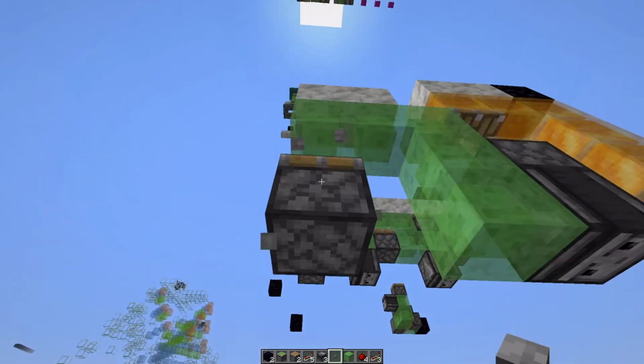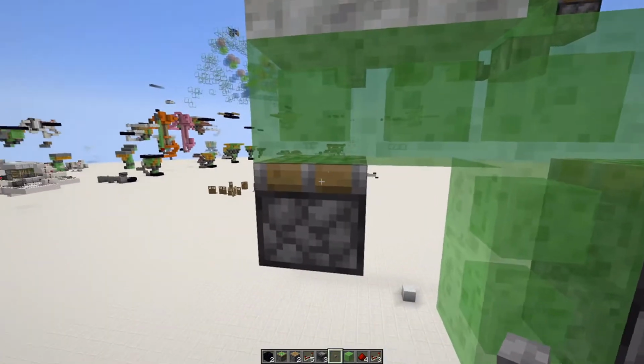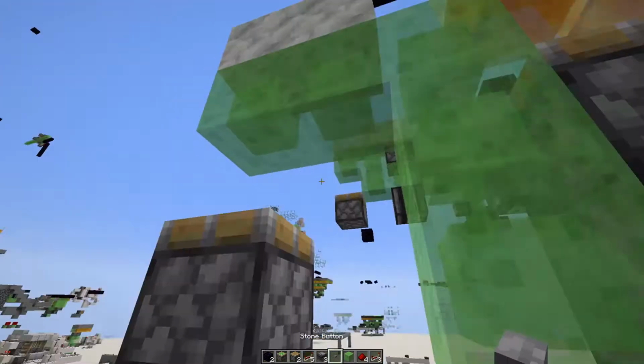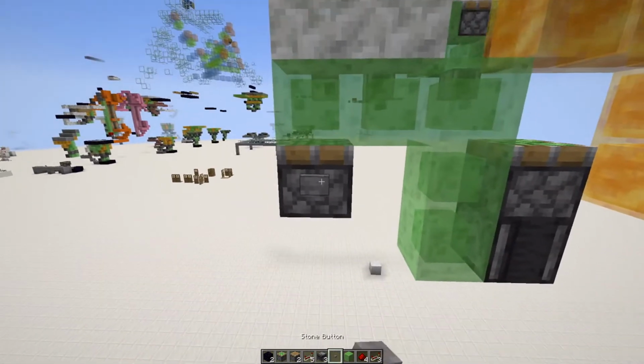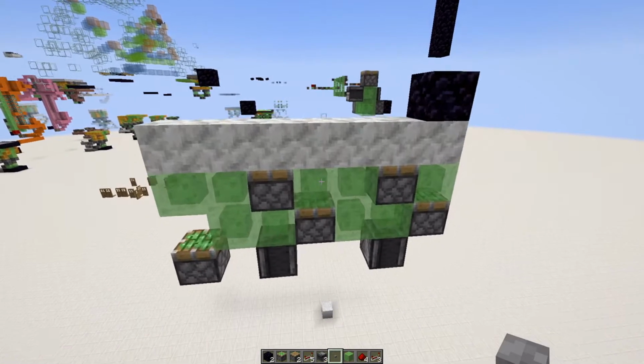Oops. What we wanted to do is this, and then this. Oh, we're already up. So we want to go like this, and what I meant to do was this. So that works, but the opposite isn't true. So you have to do it like this.